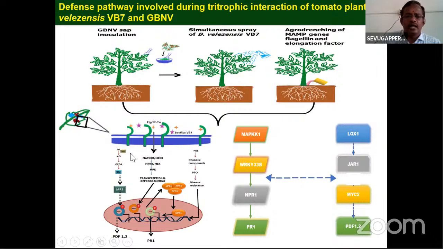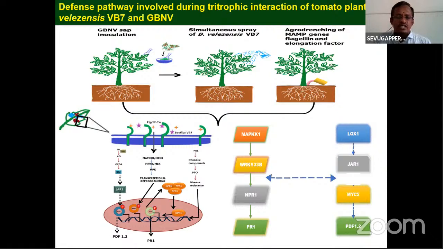And finally, we would like to conclude. This particular application of bacterial secondary metabolites, or the Agrobacterium which has the clones of elongation factor and tubulin, triggers the mitogen-activated protein kinase, MAPK, then the transcription factor, followed by the PR1 gene in the nucleoplasm. It then triggers the JAR1 response, that is jasmonic acid, and also the NPR1 gene, which triggers the phenolic compounds and disease resistance, which is also associated with the SIR.